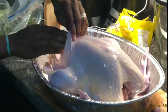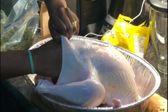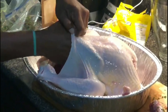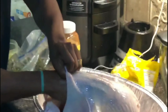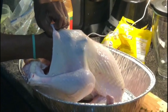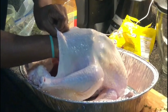And the next thing, make a fine space right here. You don't do it too hard because you don't want to make a hole in the turkey. This is to put seasoning in here. How does that feel, babe? I don't know. Feels like skin. Well, it is skin. Okay. Yep, you just move it apart.